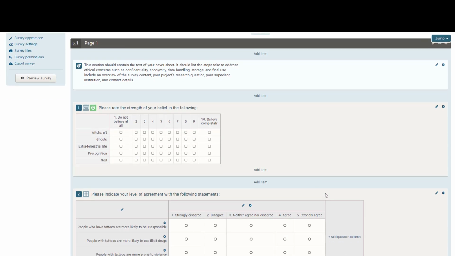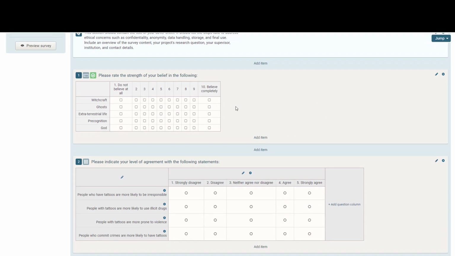And those are the two principal methods for setting up these grid type questions, which are often used to measure attitudes or set up with these kind of semantic differentials to measure beliefs or agreement on a continuum, where it makes sense to give an indicator like belief or level of agreement.